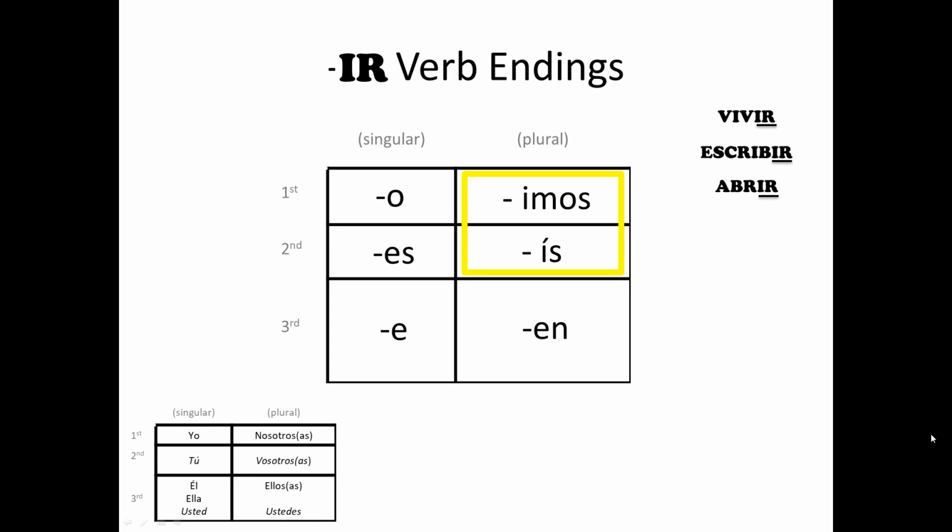Another verb, abrir, means to open. Right? So yo abro la ventana cuando hace calor. I open the window when it's hot. Yo abro. Those are the only three verbs I'm going to stick with for IR verbs, everybody. AR verbs have the most. And I just really wanted to introduce this topic to you by the end of this year so that we have all of our regular verb endings.